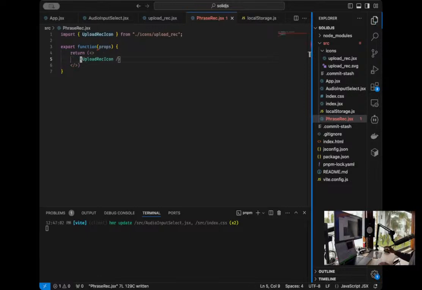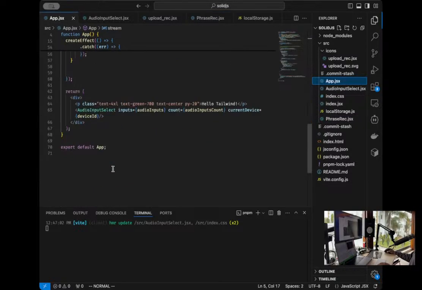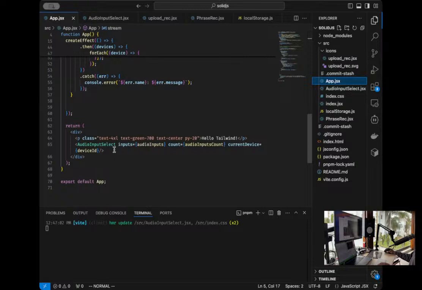Okay, and then here apparently I have to name it, so this is called phrase rec, and this phrase rec is going to be used straight away for the moment inside my application here. So here I need phrase rec.